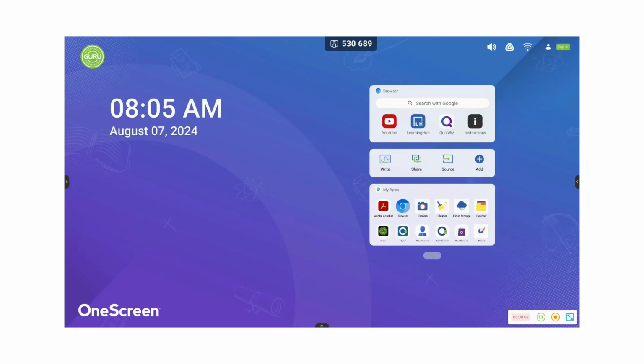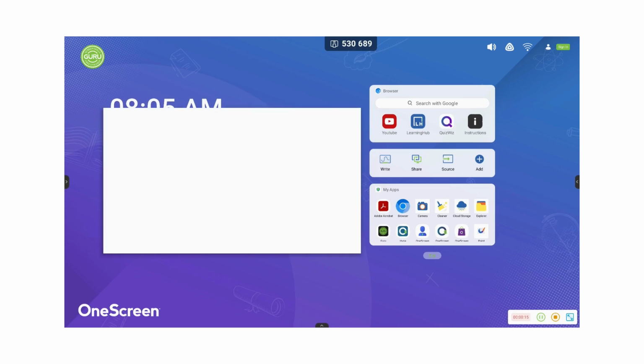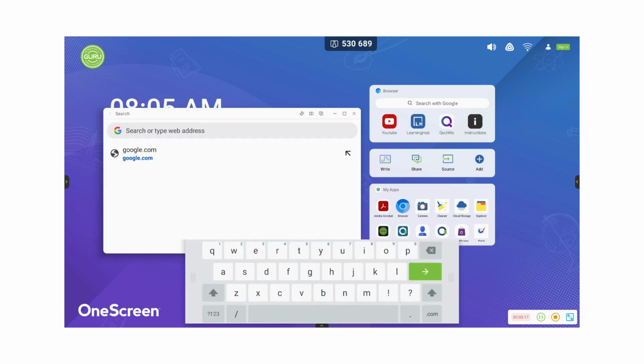The effective tool that OneScreen Solutions provides is the Lesson AI, which makes it so much easier for the teachers to prepare a lesson or a PowerPoint instantly on the spot. So this really helps them with the planning of their lesson. Simply tap on the browser here, type lesson.ai.